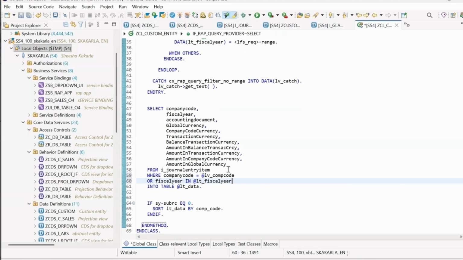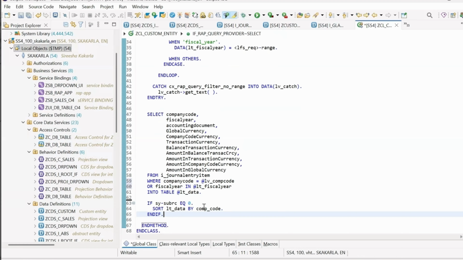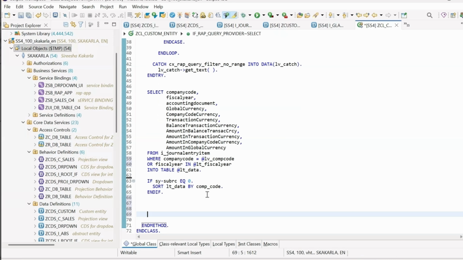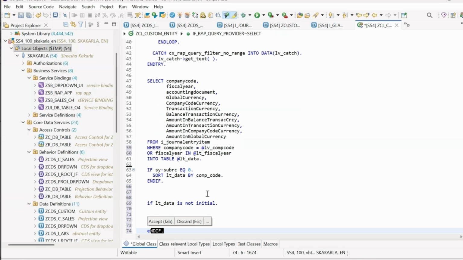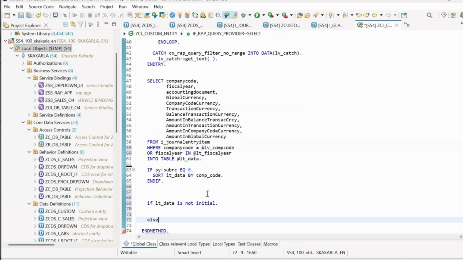Now we have to do the main thing. Suppose we have got the data into this internal table and we are doing the sorting. Now we have to display the data. So for displaying the data, we have to check whether our internal table has data or not. If lt_data is not initial, else, no, I don't need else as of now. End if.